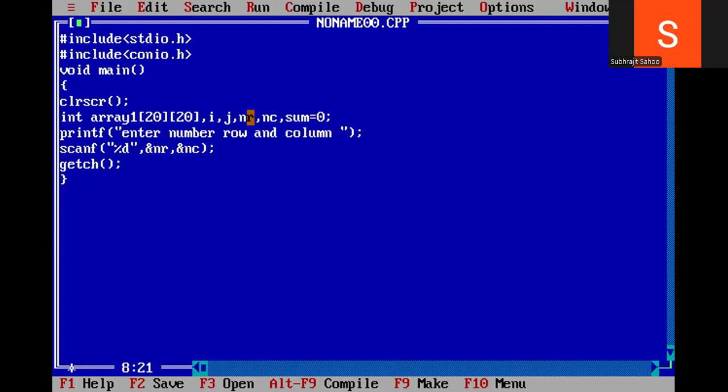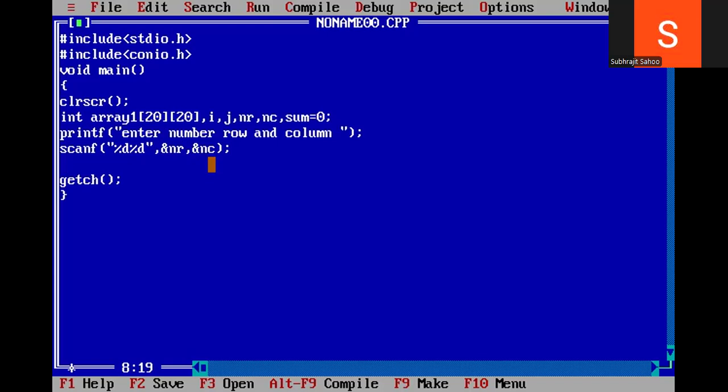Here I am reading 2 values, so the format should have percent d two times, then nr comma nc. Next, suppose the user gives the nr value 3 but the nc value 2. At that time my matrix will not be a square matrix.